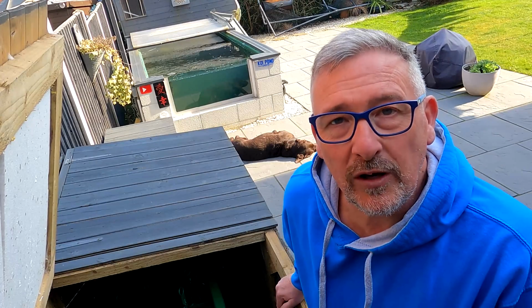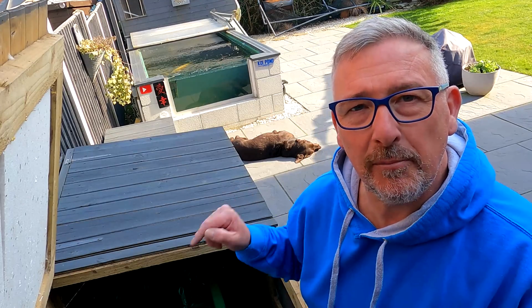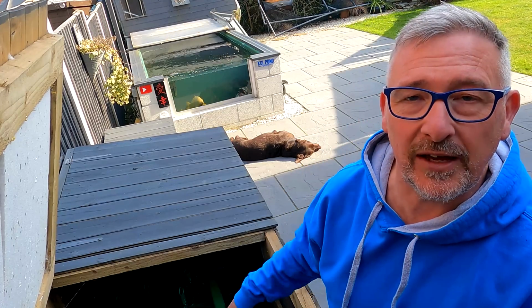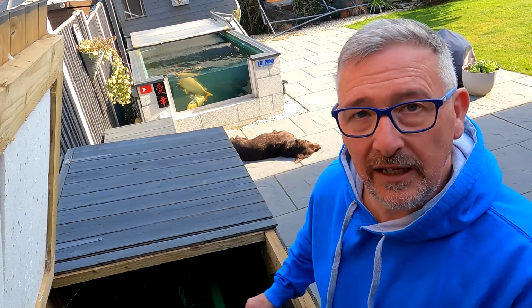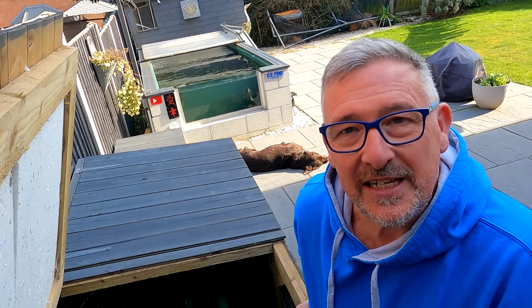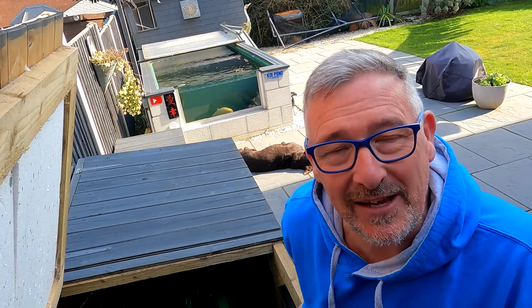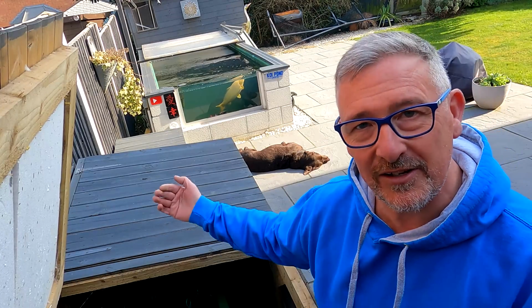Anyways, what I found while I was doing these background tests was the KK1000 media, which is like your K1 or your K1 Plus, whatever that K stuff is. The KK1000 moving media for beneficial bacteria has been working like a Tempest. If I leave this bay for 2 or 3 days and just put air elsewhere, so I can put air in the pond, put it through the jet matting, wherever, it acts like a Tempest and collects rubbish and then sends it through when I'm ready to blow air in to get it through.